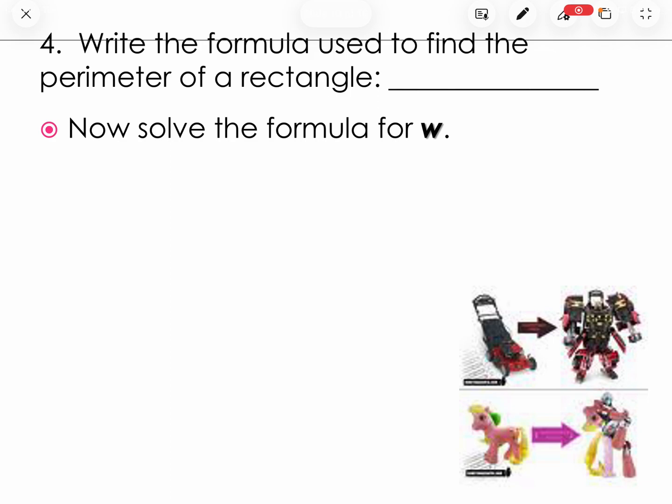What is the formula for perimeter? Oh, are you going to try? Yay, I love it. Go. Length times width. Nope, that's area of a rectangle. Did everybody hear that? Because you're going to need to know that one later. Length plus width plus length plus width. Very good. I'm going to write it in the formula.